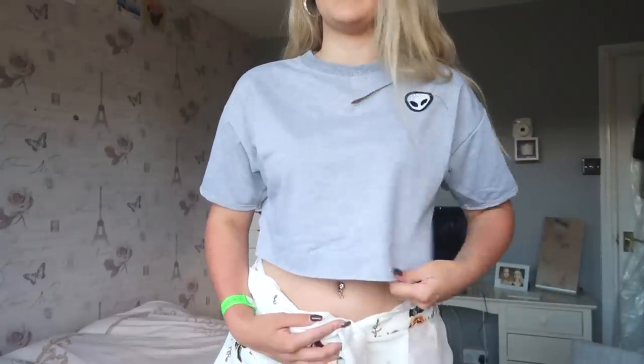For the price, it's not bad at all. But just as a general review, I don't like the rips and it's extremely hot. I don't know what the material is. I've never felt material quite like it. But I'm not a fan. Next package. Oh, I think this is a play suit that I ordered.